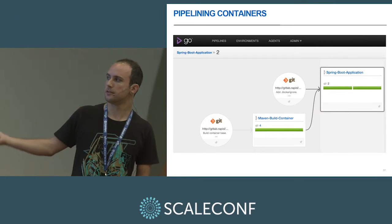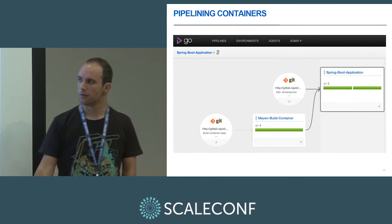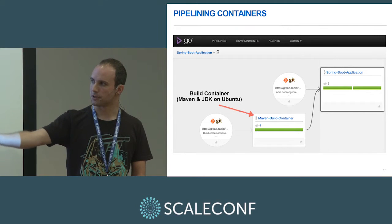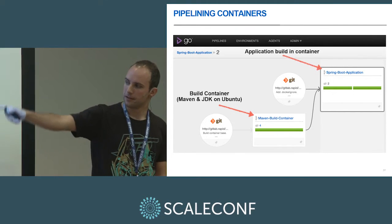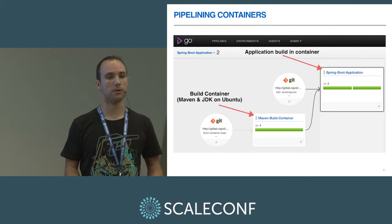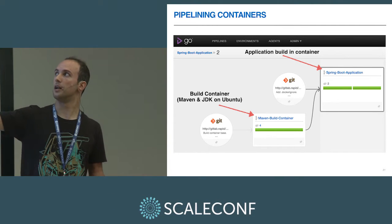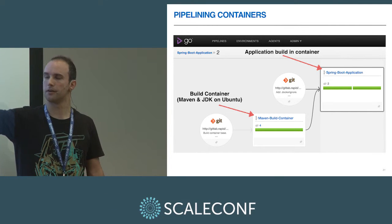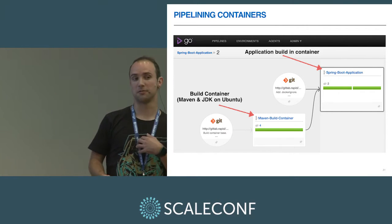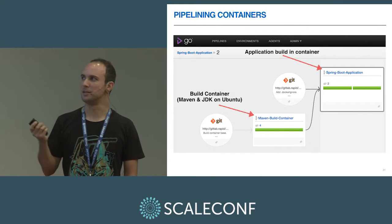And so here is a different application, building off a build container. We have some arbitrary Git repository there. In there, we have whatever defines our build environment, and we can assemble a container from that. And this application then depends on that container as well as its own source code. And this one's green. And I say it's green because, you know, it had Maven this time. But you don't have to believe me.